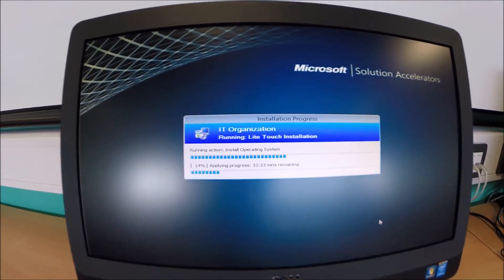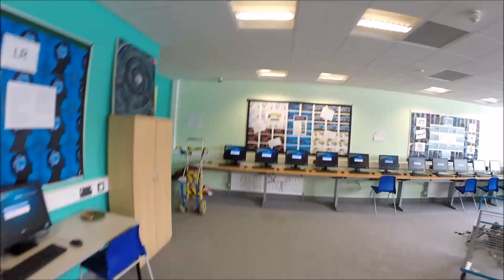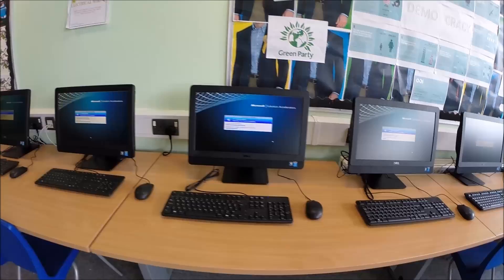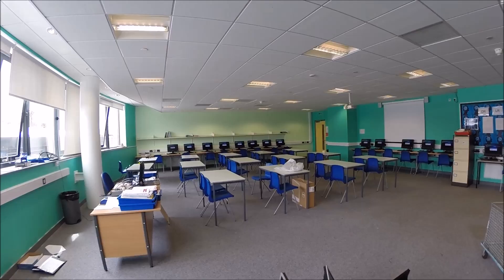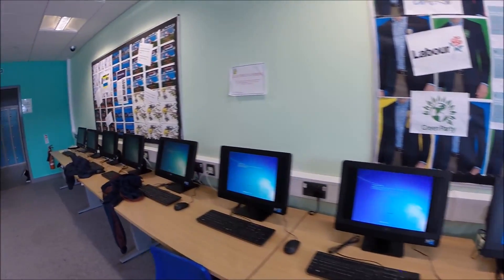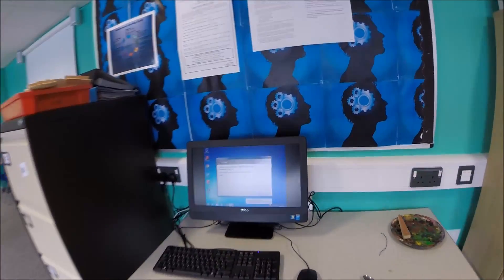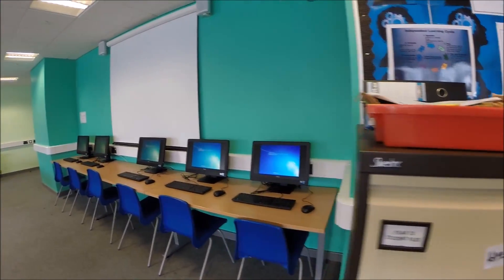As you can see, 14% with 30 minutes remaining, but it will be quicker than that. We have multi-casting off here, so these ones are just copying the drivers across because they've been set up last, whereas those ones over there are about a third of the way. When your GoPro runs out of battery though — unbelievable. And there we have it, they are all ready to go. Let's go on Impero now, and we'll use Impero to finish them off. I'll use the admin computer here to do that — that's obviously finished as well with the same image.